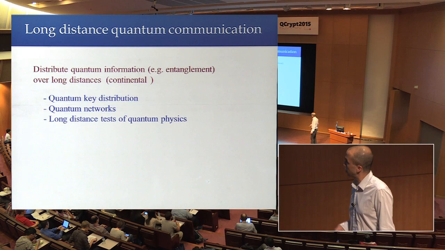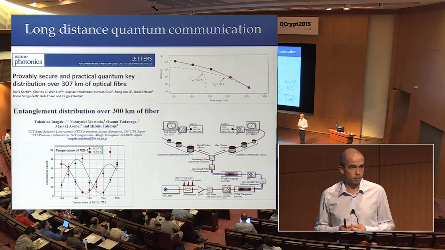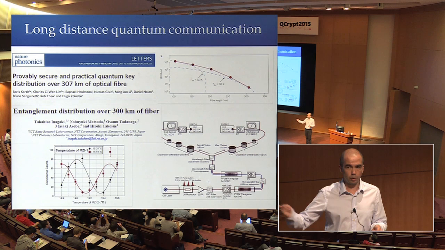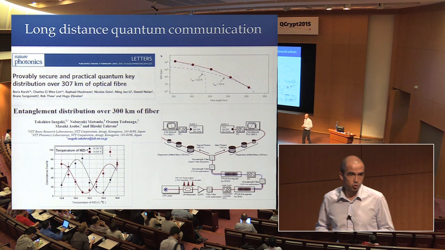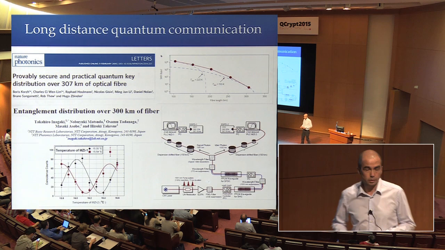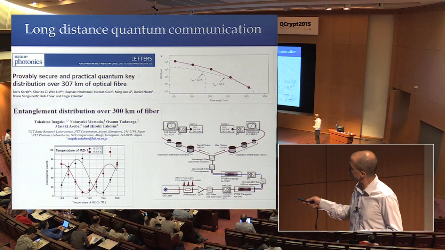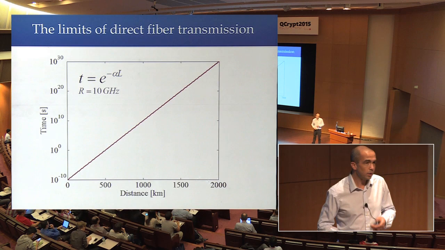So the easiest way to distribute information, quantum information, is to use direct transmission in optical fibers. So you have a source, you take your quantum state, you distribute it over a long distance. So this is, I think, more or less the state of the art of what can be done in that aspect. So recently we had a quantum key distribution of about 300 kilometers that has been done in Geneva. I think we will hear more about this tomorrow. And also some kind of entanglement distribution over 300 kilometers, an experiment that has been done here at the NTT in Japan. And so here they have a source and let's say 150 kilometer link to distribute the entanglement. But of course this cannot be extended much longer.